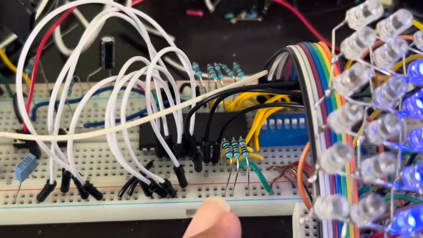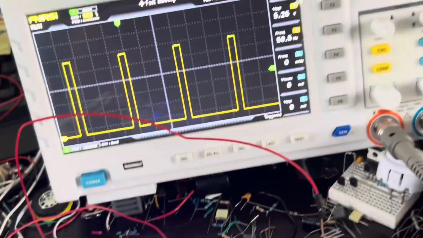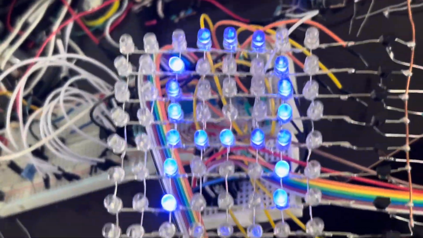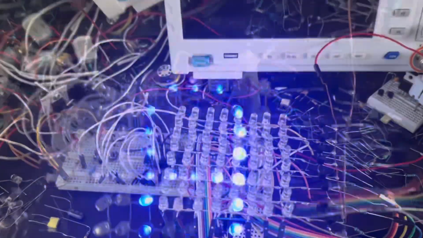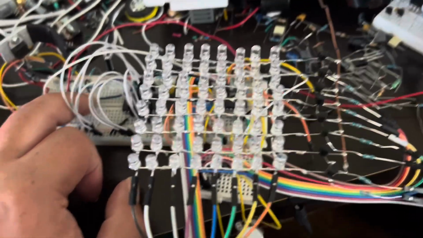And I have the 3 lowest address lines cycling through a binary counter at 60 frames a second. And you can see here that that makes a letter A. So now after painstakingly programming this, I have an A.